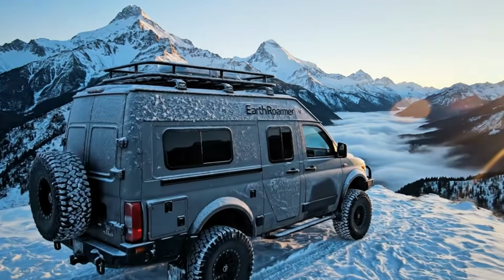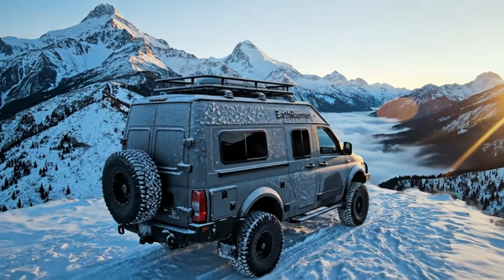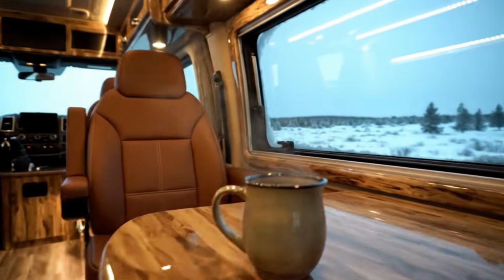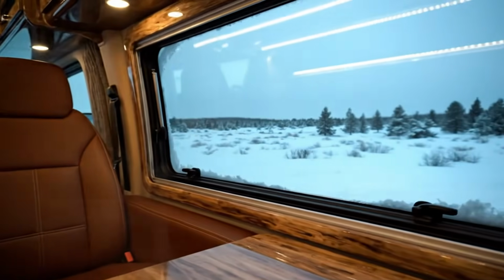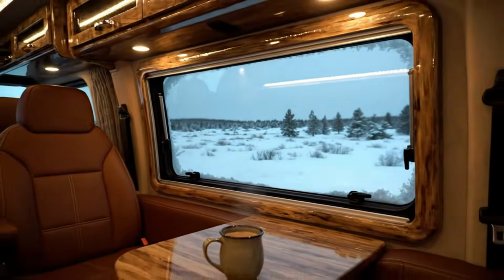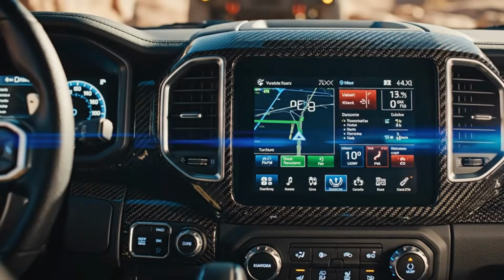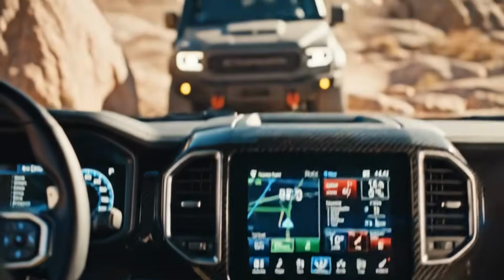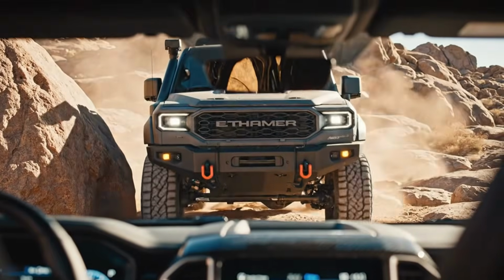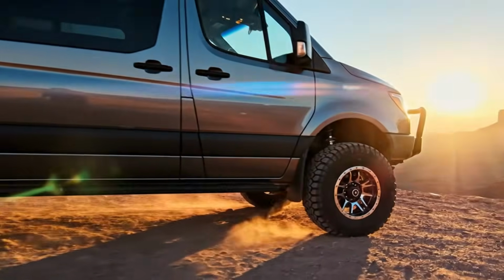The exterior grill came to life, and suddenly this remote mountain clearing felt like a private alpine lodge. There's something incredibly satisfying about cooking real food in extreme conditions, not because you have to, but because you can. No rush, no stress, just the sound of sizzling food, snow falling quietly, and the confidence that warmth and comfort are only a few steps away.